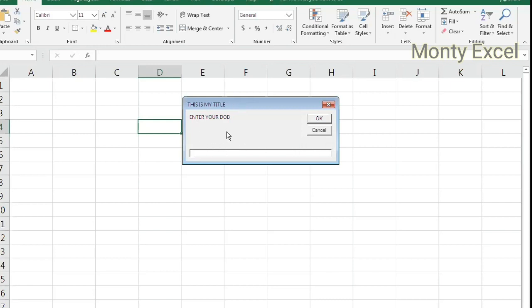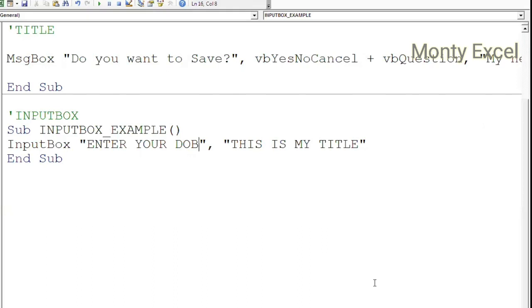And here I have no clue actually how to enter my date of birth. Is it DD, then MM, then YY, or do I need to give my date of birth starting with year, then month, then day? I don't know. So you can mention within the prompt itself, as an example, something like month, year, day.